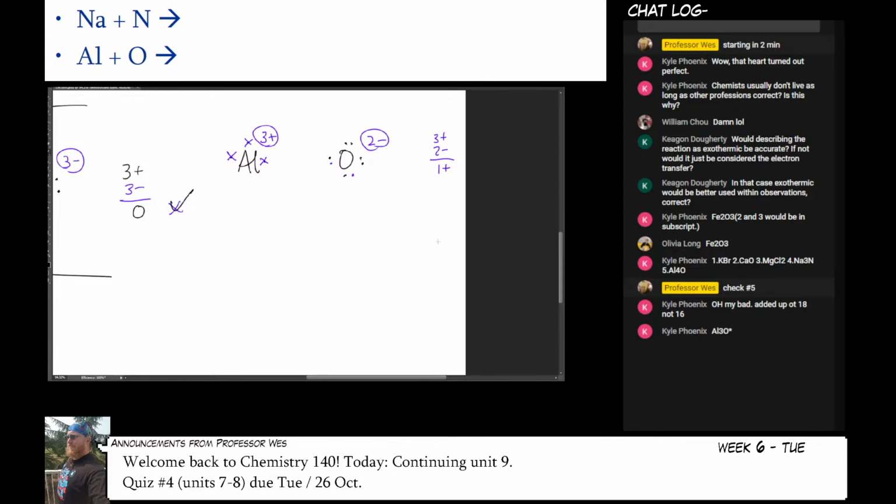And now I have too much positive, and this is basically the iron and oxygen example all over again, right? So if you go back and forth here, you're going to say, well, I need more negative. Now I need more positive. Now I need more negative. And when you get to this point, and you do the tally, you'll say, oh, okay, well, I have 6 positive, 2, 4, 6 negative. It's balanced. And so there's the formula, Al2O3. All right, so that's how we construct ionic compounds.